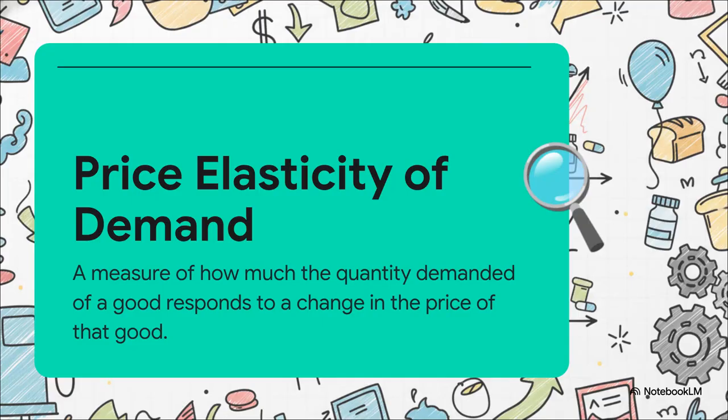Okay, so here's our core definition. Price elasticity of demand is just a fancy way of measuring how sensitive we, the consumers, are to a price change. The formula's right there. You take the percentage change in how much people want to buy, and you divide it by the percentage change in price. If that number is bigger than 1, we say demand is elastic. It means people's buying habits changed a lot more than the price did. If it's less than 1, demand is inelastic. People pretty much shrugged and kept buying.